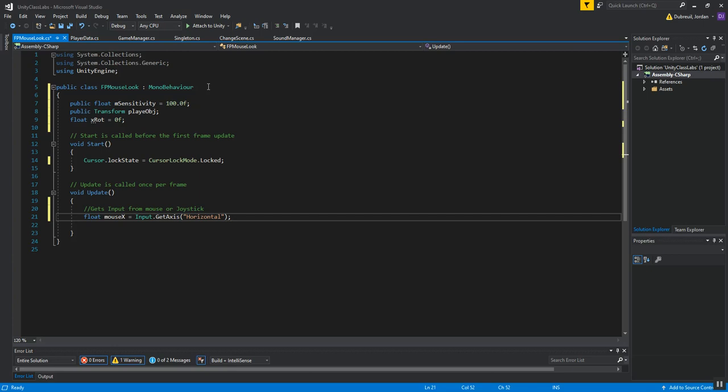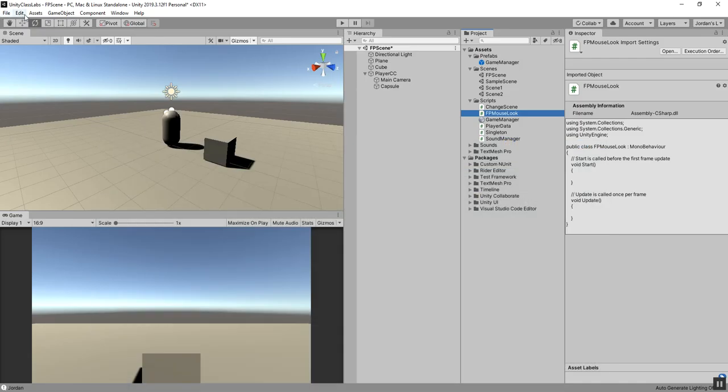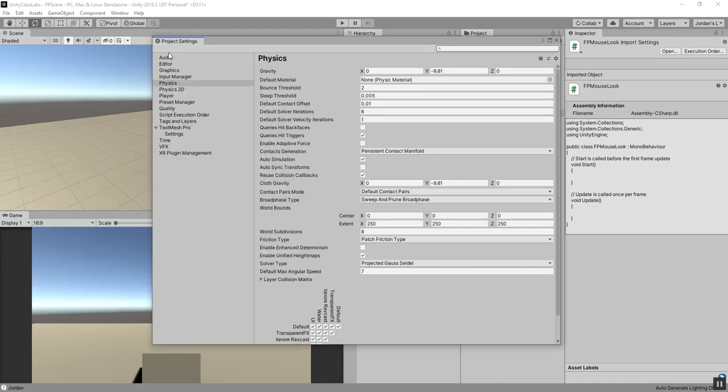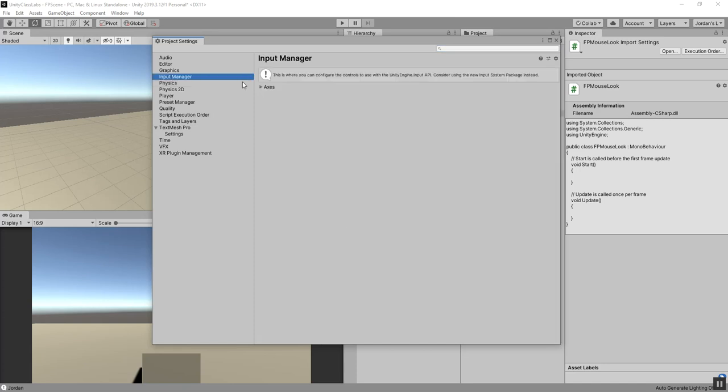But I don't believe this input system is going to be replaced for quite some time. So to get to this input system, it automatically loads in when you create your project. So if you go to Edit and then Project Settings and then Input Manager and then Axes right here. So it creates this first one and it's got all of these defaults.